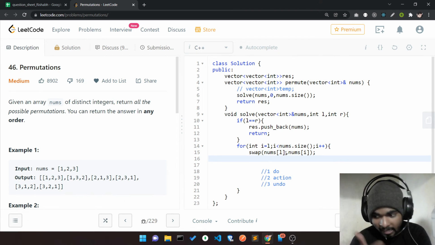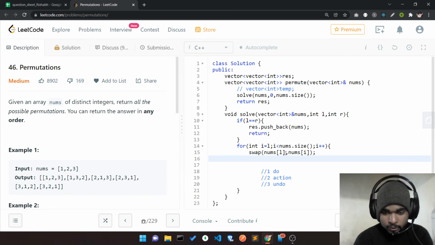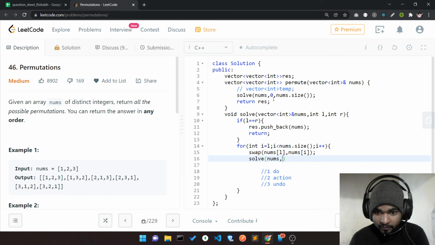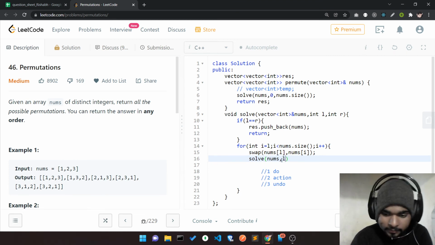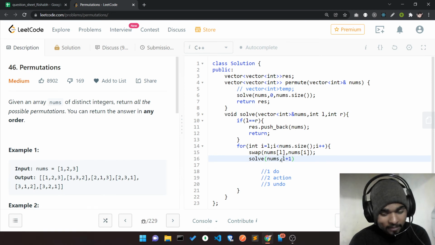Now I have to perform the action. For performing the action, my nums is going to be nums. After that, if I swap this thing, I have to advance to L plus one, meaning I do it for that element.